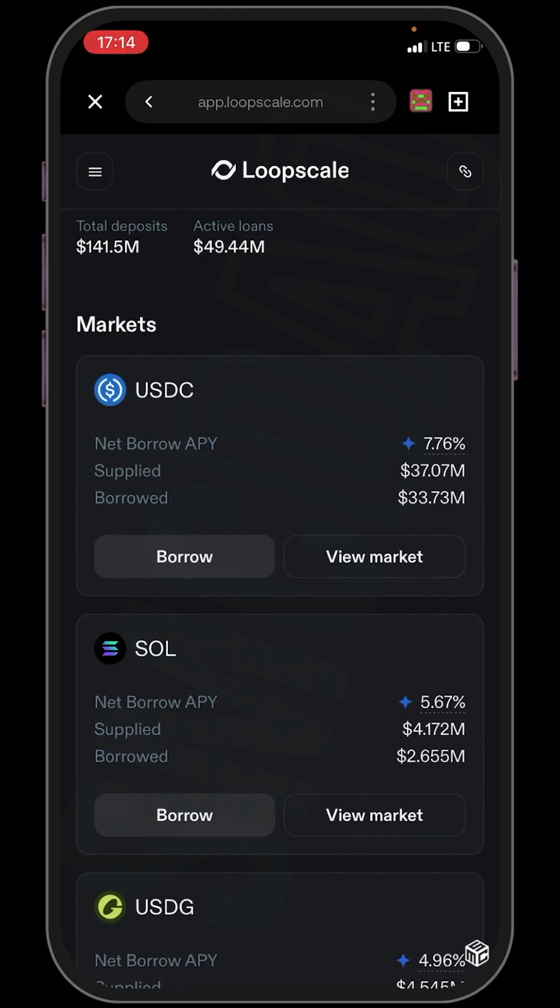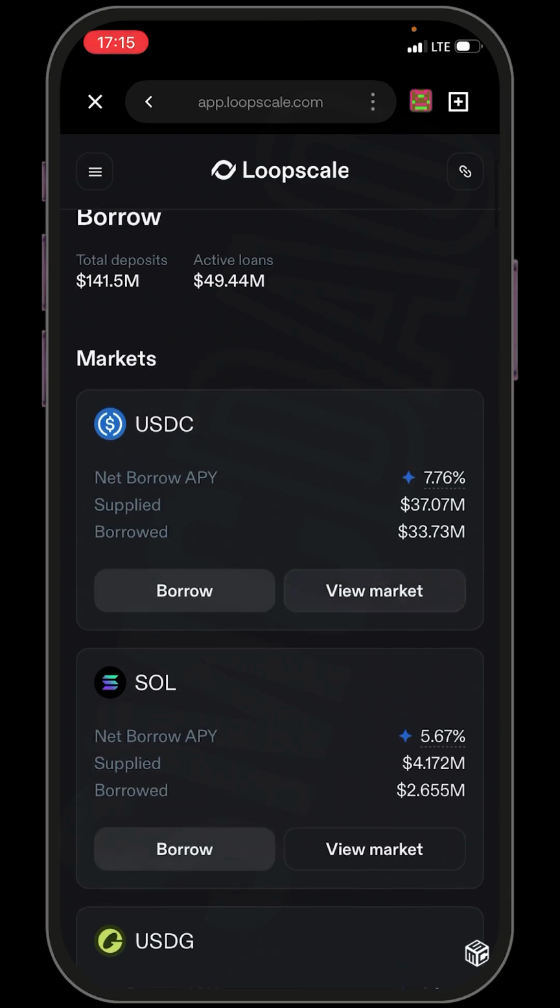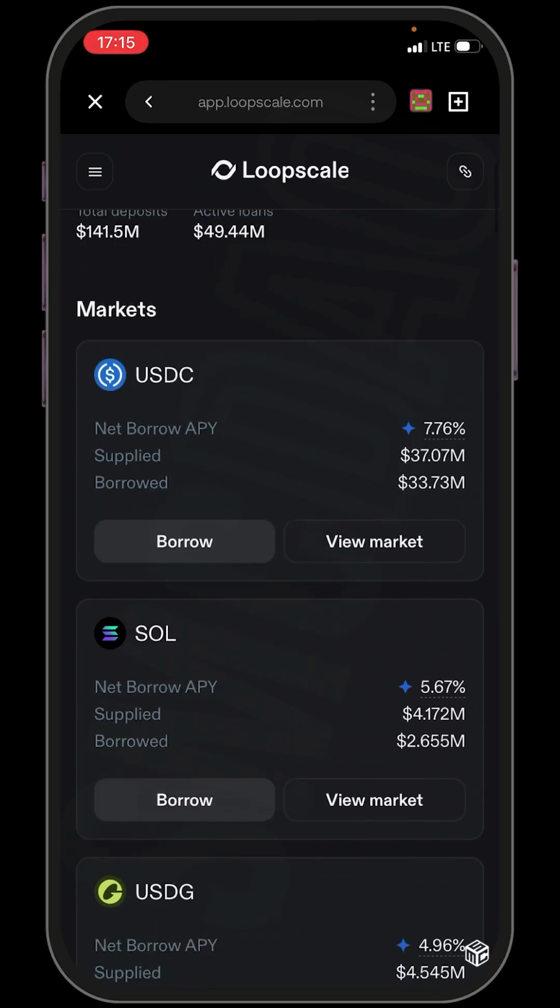And then now the question is, how do you earn on Loop? We have two ways: loops and points. But first, what exactly is a loop? If you have a token that already pays you yield, a loop automatically borrows against it to buy more of that same token with a single click. It basically multiplies your daily earnings. As for points, you earn them just by using the application, okay?